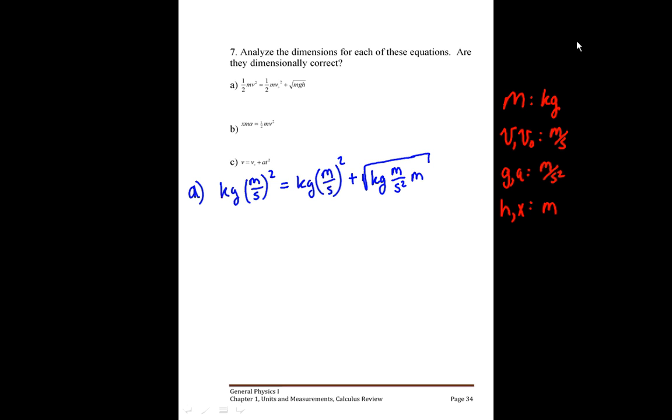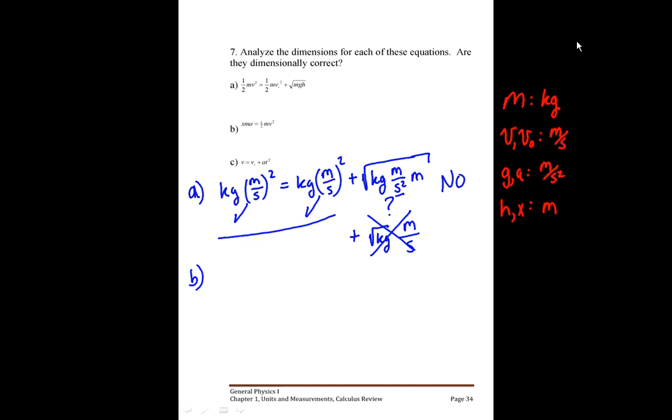Now I have a jumble of things. I want to figure out, do the units match throughout? Now I see that the units match here and here, but I want to know, do the units match here as well? So I'm going to take this and simplify it. Plus, I have square root of kilograms and then this is going to be meters squared, and when I square root that, it's just going to be meters, and here I have second squared, and I square root that, and it's seconds. So you see, this is not the same as these two. So this is not dimensionally correct.